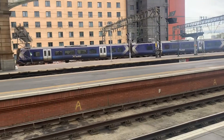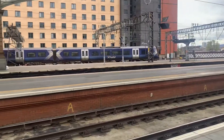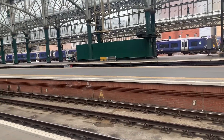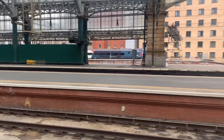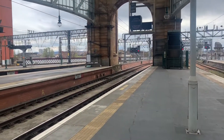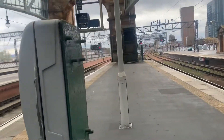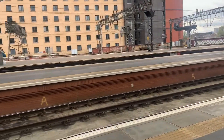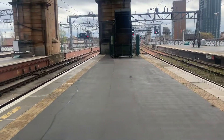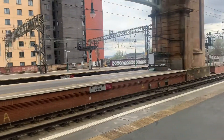Coming to terminate is 380 002. Right now, part of the West Coast Main Line towards London Euston is closed for essential engineering works, and trains from here are terminating at Milton Keynes Central. For those who live in England, especially the London Euston area, you might be wondering why the Avanti Pendolinos are up here but not going through to London - well, right now they're just terminating at Milton Keynes Central. The majority of England services go to Liverpool Lime Street, Preston, London Euston, London King's Cross, and sometimes Leeds and Penzance.